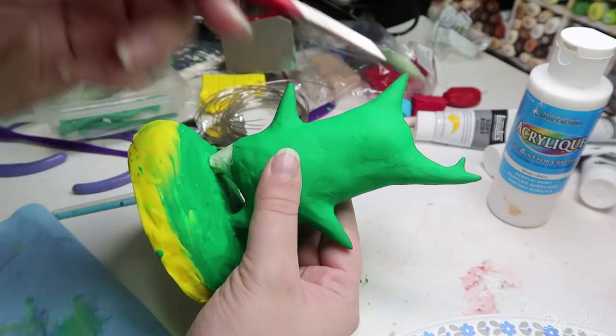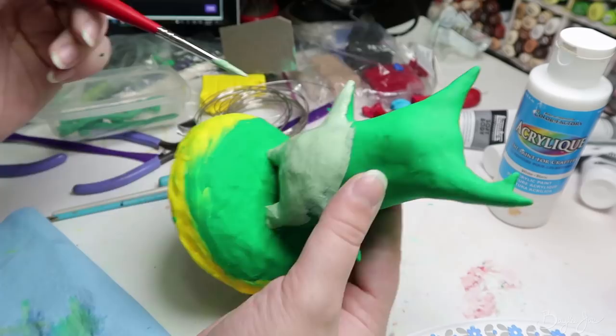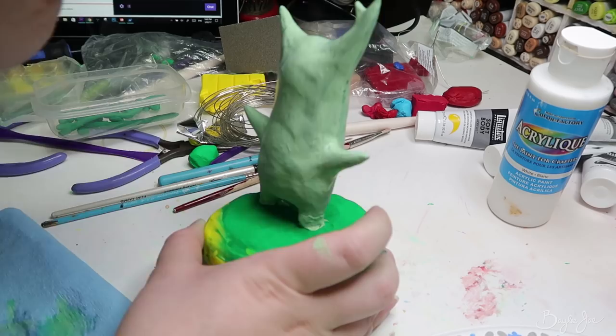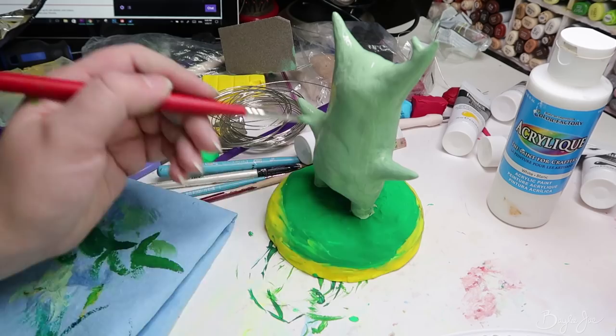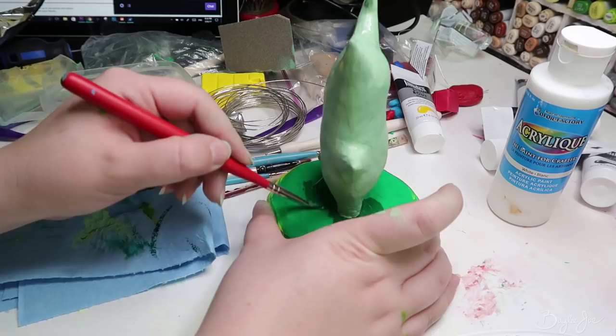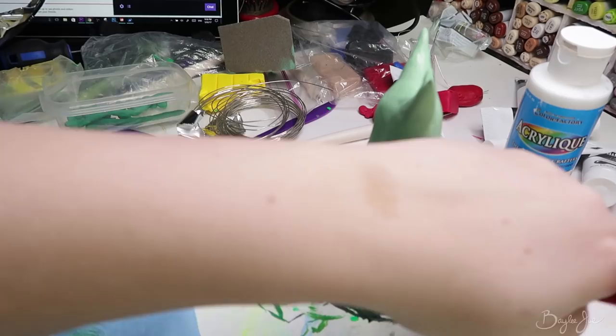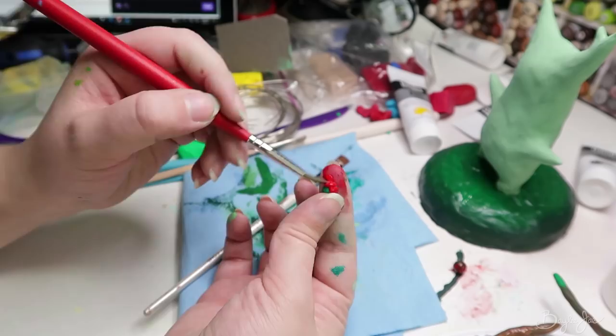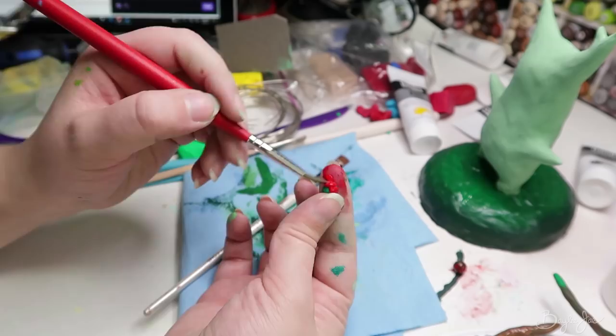I made him green because that's my favorite color for them. You can probably see that little stick up his back — that's because he was sagging backwards since the wire isn't very strong. When I baked him he started sagging even further, so I took him out and stuck a piece of wire in his back to hold him up. The clay was actually crumbling a little at his feet where they connected with the base, because when the wire wiggles it makes the clay crack — his legs were crack-a-lacking and I had to stabilize it.